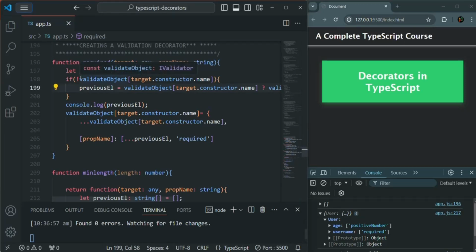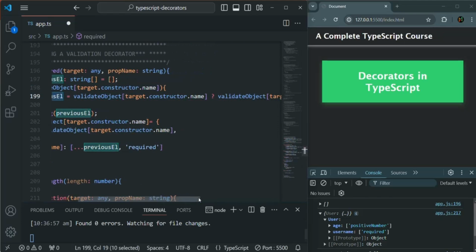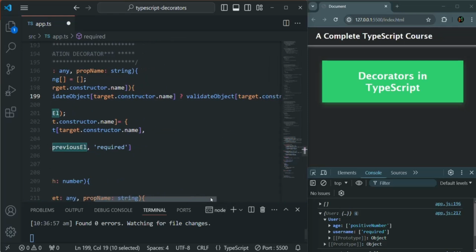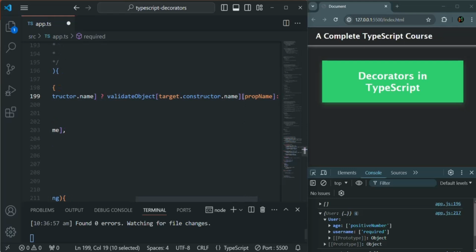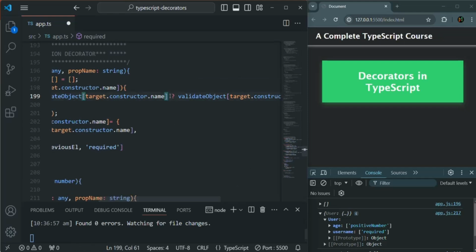And the problem is here we are using the not operator and we don't need to do that. Basically, we want to check if this value is a truthy value. If it is not undefined, then we want to assign this previous element with the property value. Okay, and there we will also check if that property name already exists. If it does not exist, then we don't want to get its value. So here we will also check this condition.